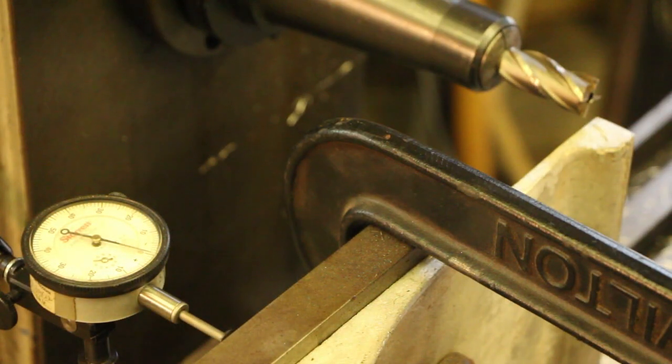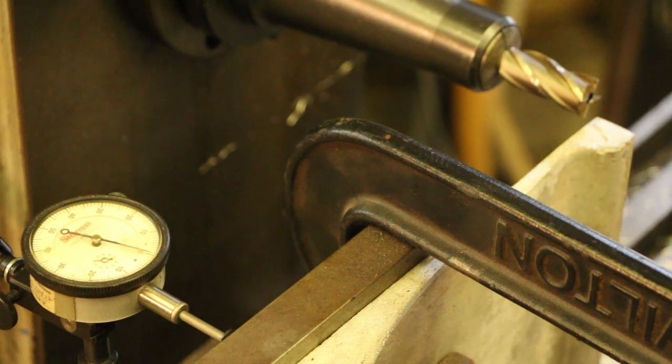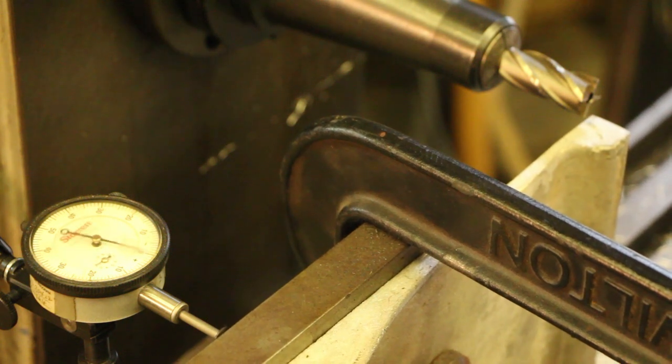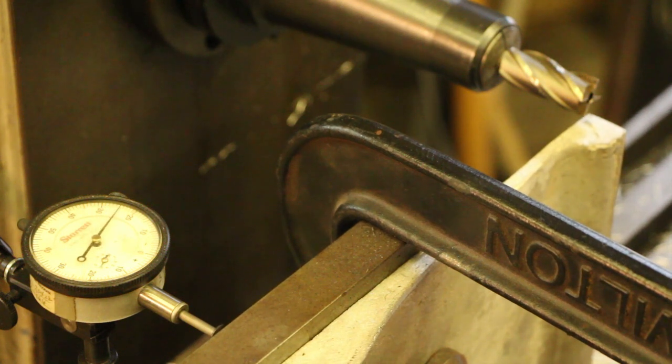Now we're going to go for our depth here, and again, this is now touched off zero here. The total depth is 350 thousandths. I'm going to make this in two passes. So the first pass, we need to go in to 175. That's 175 right there. And lock that table in place.